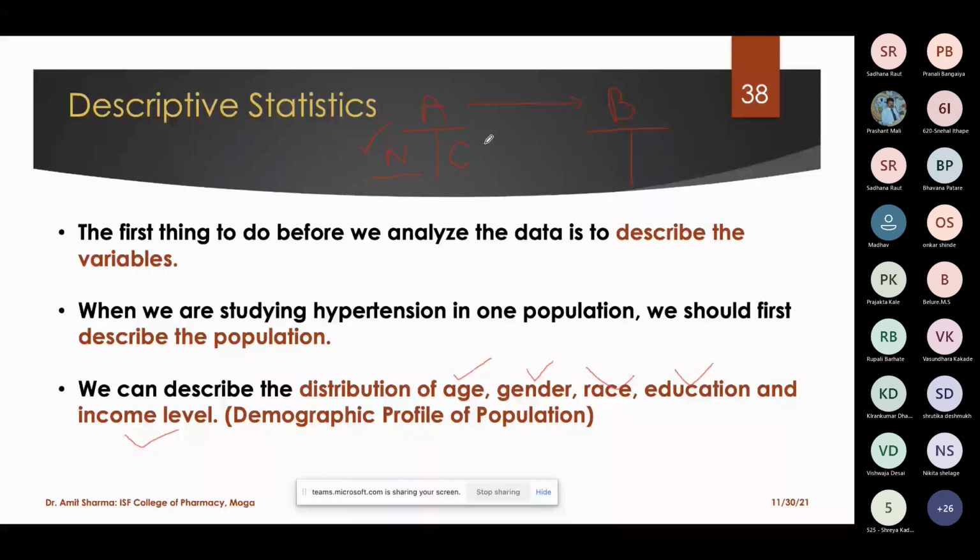Hello, Amit sir. Hello, hello, Amit sir. You are not audible to us.